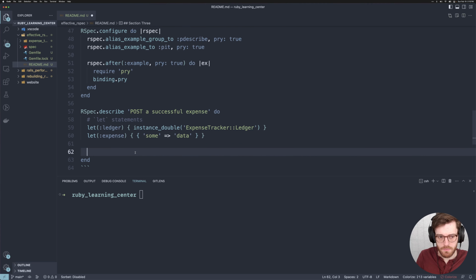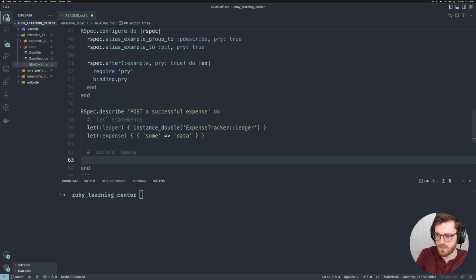So we'd have let statements. They'll call them hooks instead of blocks, okay.